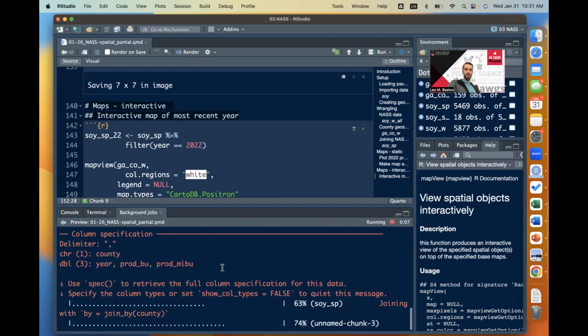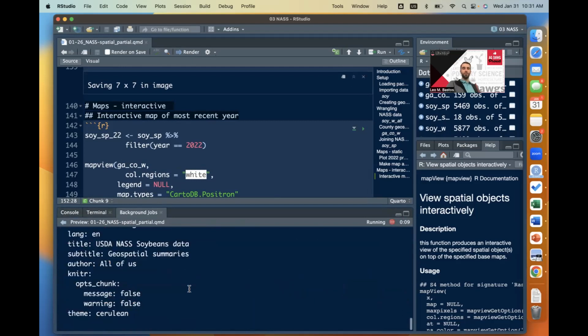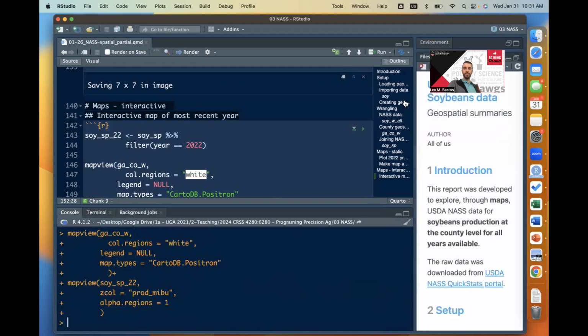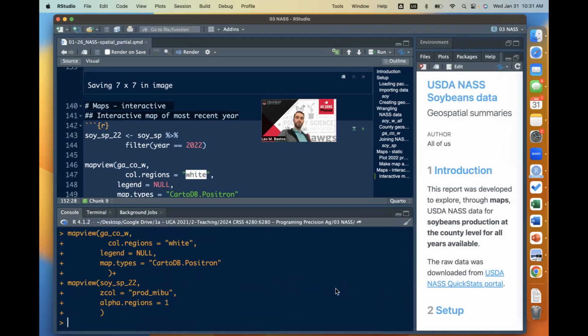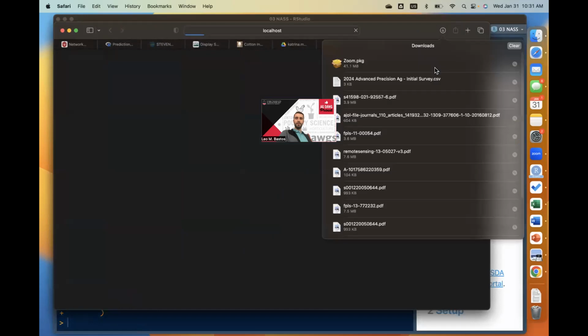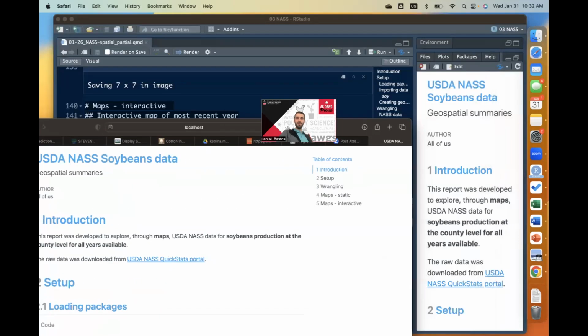It gives some messages and warnings, but none of that is an error, right? So if it renders successfully on your side, I can open this HTML in my browser by clicking on that button right there. This button here would pull it out in your browser.